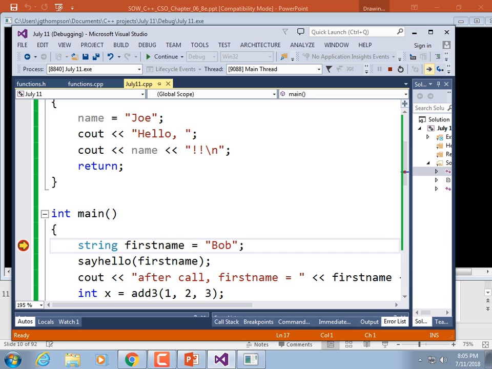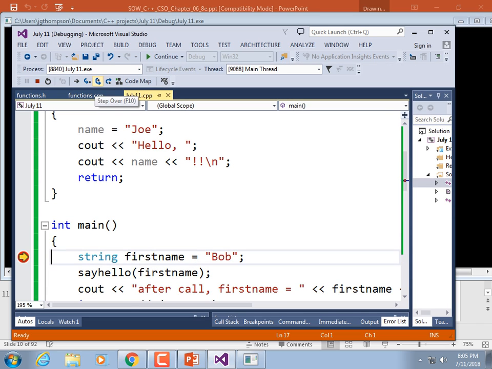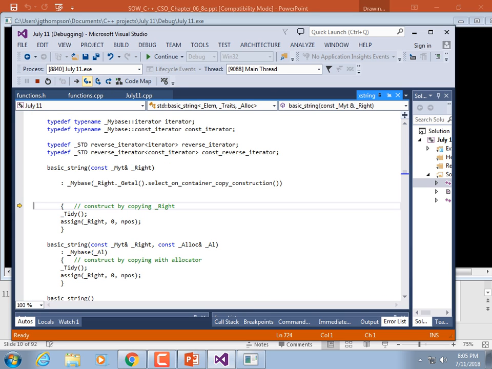So I'm going to find the symbol. That means, where's my toolbars? The one that says step over. So when I do step over, it skips from that line to that line. Now this is a function. I could choose to step over it as well, in which case it'll run up here, do the say hello function, and then come back. Or I could actually step into the say hello function. So another one of the symbols means step into. So if I do that, it jumps.